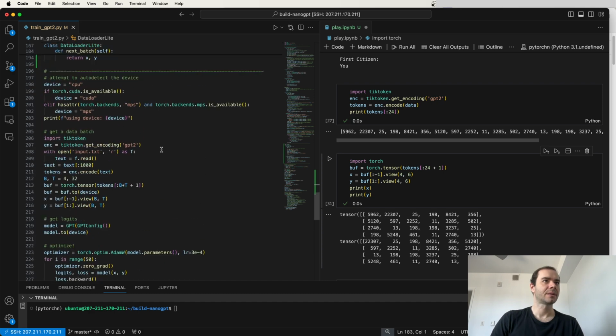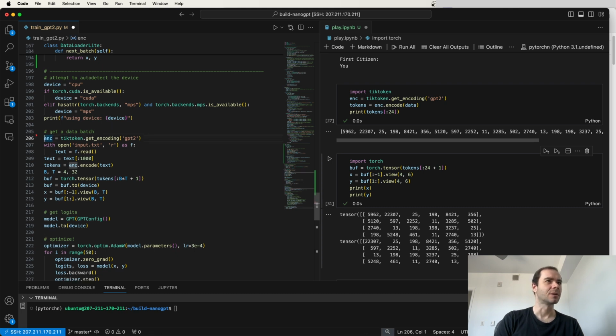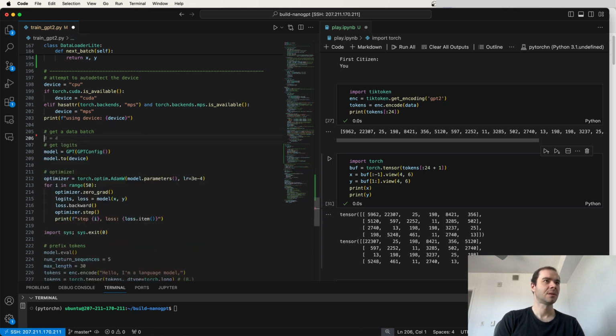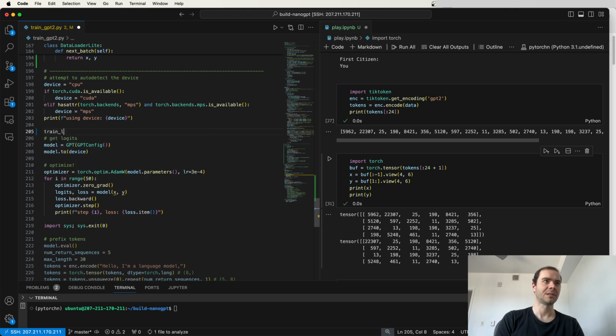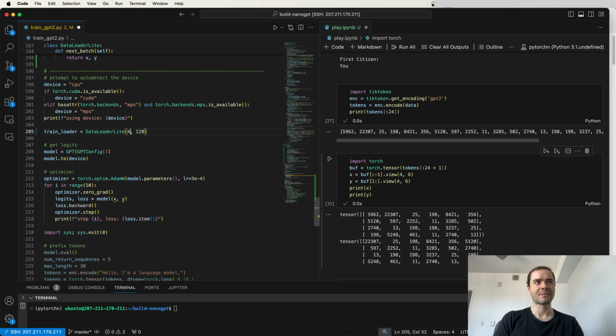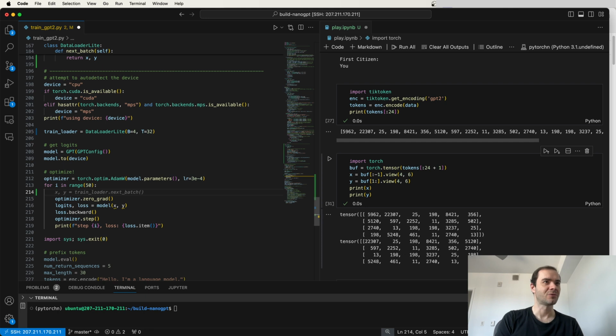And now we'd like to come back around here, and we'd like to actually use our data loader. So the import tiktoken has moved up, and actually all of this is now useless. So instead we just want a train loader for the training data, and we want to use the same hyperparameters for 4. So batch size was 4 and T was 32. And then here we need to get the XY for the current batch. So let's see if Copilot gets it, because this is simple enough.